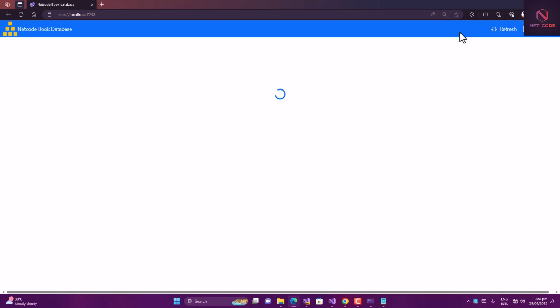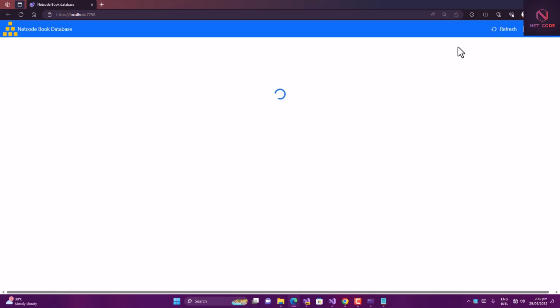All right, so you can see we have this loading icon here because our data grid is now loading. Remember that we are using the light version, so that's why you can see this. Now, if I click on add book, let's see. So add book, I have to navigate to a place where I can add a book. That's the add book component.